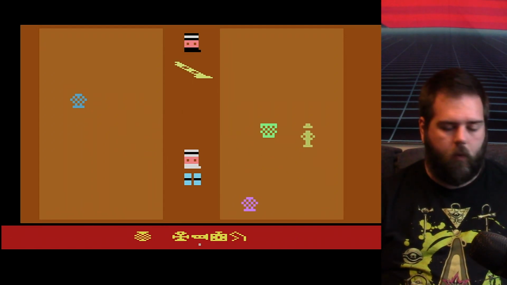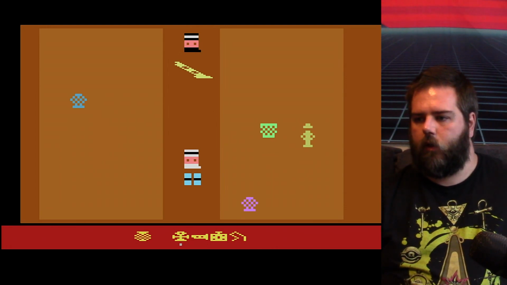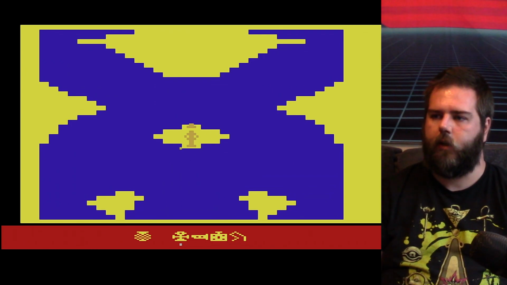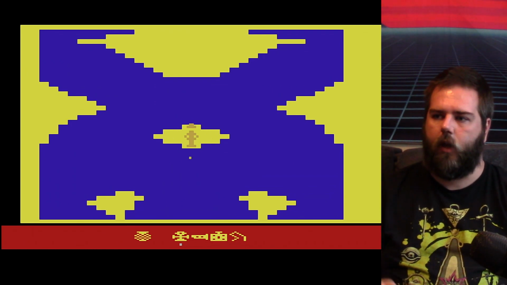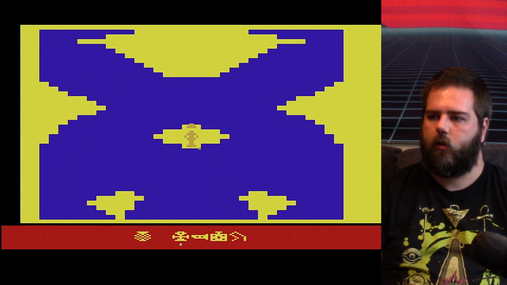So now what we're going to do is use the Ankh, which I believe this is the Ankh. I could be wrong about that. And it's going to teleport us to the mesa. Now, this is a mesa that you come back to later in the game, specifically towards the end of the game, once you have a shovel. So Indy's on the mesa.